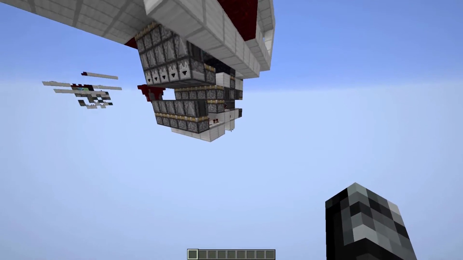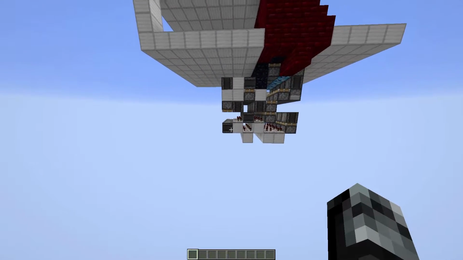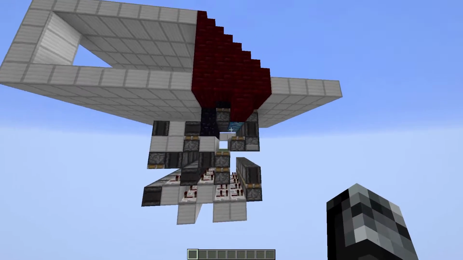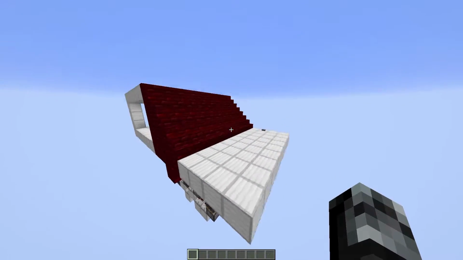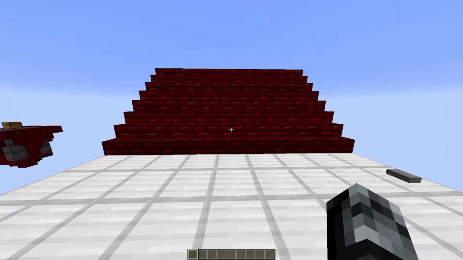Each one of these slices, like I said, is a whole design. It's not very large. It takes up about 7 blocks wide and 6 blocks tall. Pretty easy to make if we can cut over to what it takes to make it right about now.